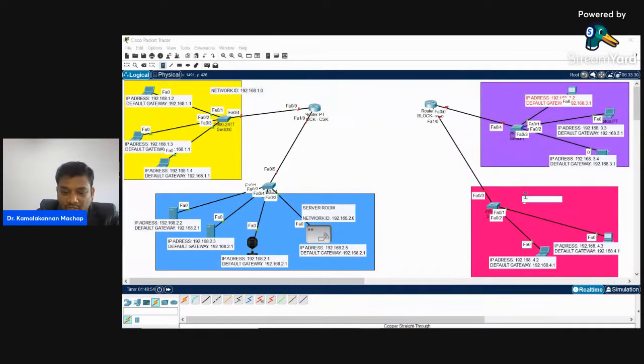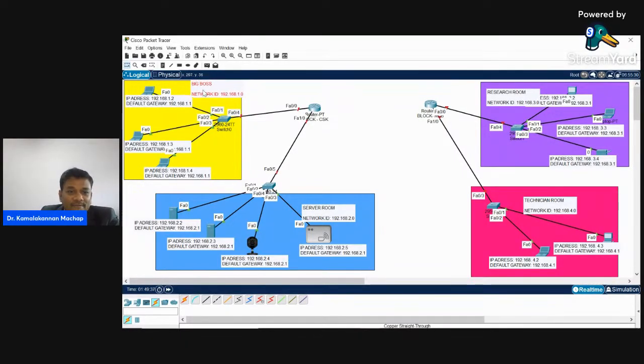This one is the technician room. The network ID is 4.0. We have to follow the 4 series, all goes to the technician room. And this one we can keep as the research room. So the network ID is 3.0. Fine. So these are for the CEO. We can put big boss room. You all like a big boss, right? Big boss room. All right, fine.